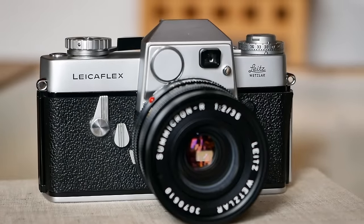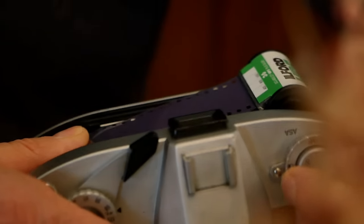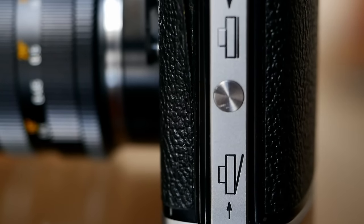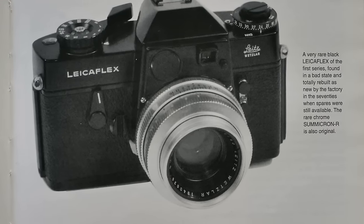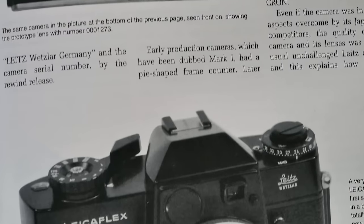On the front of the camera is a three-position lever that controls mirror behavior: normal mode with instant return in the upward position, no return in the horizontal position, and mirror lockup in the down position. The mechanical construction was apparently so complicated that it was quite costly for Leitz to produce. Production was discontinued in 1968 after only 37,500 units were produced — around 8,000 cameras per year. Only 1,000 Leica Flex were produced in black paint, making these incredibly rare collector pieces. There was also a limited edition Summicron 50mm R in silver chrome that matches the body, which has also become incredibly rare.